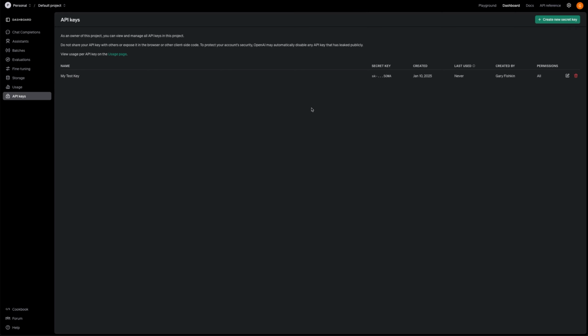And just a brief explanation of what this API key is again, it's just a way for you to connect from Make or other different services to your OpenAI account so you can actually access all of the endpoints that OpenAI offers. And I wanted to explain the billing a little bit for OpenAI as well.